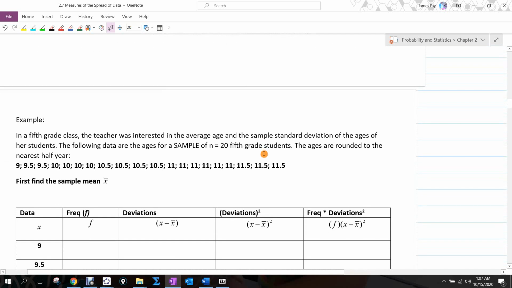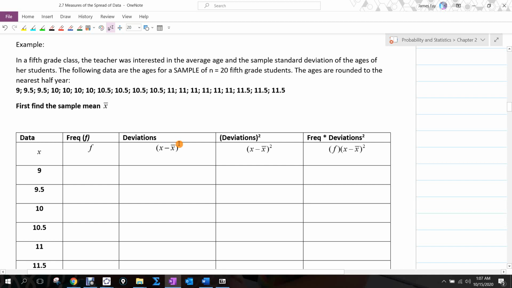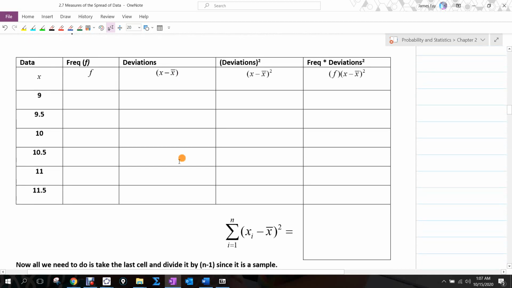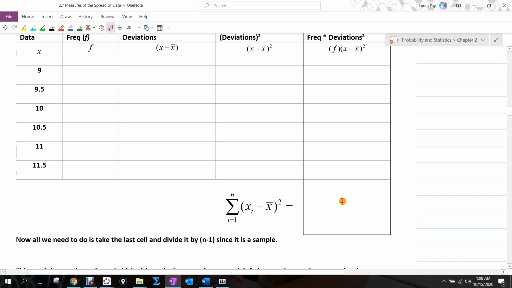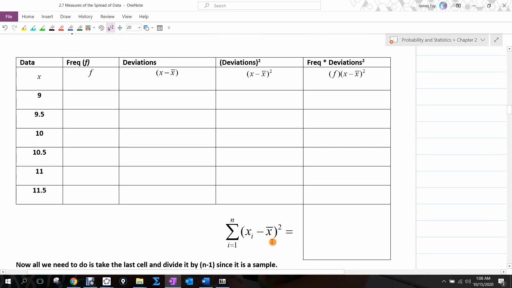Okay, so let's do an example of this. This can get messy if we're doing this by hand. We won't do this by hand for very long. I'm going to ask you to become familiar with the process and do it a couple times by hand. I'll ask you on maybe some assessments, some homework to do it by hand. But eventually, because the standard deviation is a number that we're going to then use to make inferences, it's going to be an intermediate value that I find. It's not going to be the end-all, be-all of the problem. So I want to be able to get that quickly and then move through my problem and do my analysis efficiently. So we will use programs eventually to develop the standard deviation.